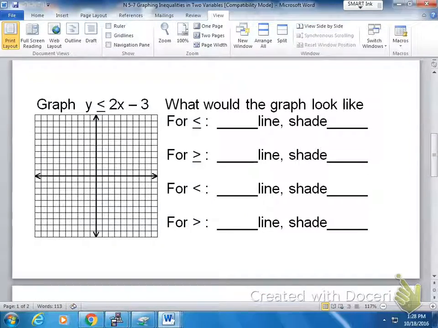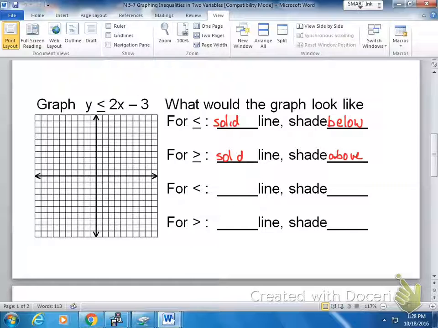Now I want to fill a couple of things out here, and this is the new stuff, okay? This is the stuff that's going to change from graphing with just an equal sign. So it says, what would the graph look like? If you have less than or equal to, it's going to be a solid line. Remember when we had less than or equal to on the number lines, it was a solid point? Well, we have a solid line, and we're going to have to shade it. And we're going to shade above the line if this happens. I'm sorry, no, got a little ahead of myself. We're going to shade below. And I'll show you what that means in a second. If it's flipped, so greater than or equal to, it's still solid, but instead we shade above.